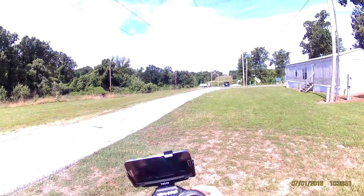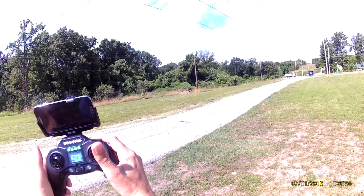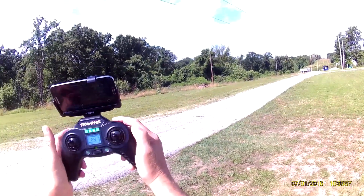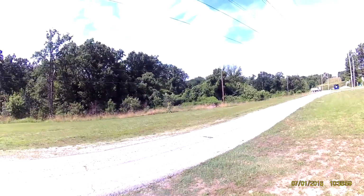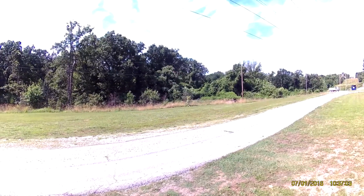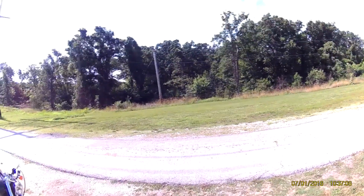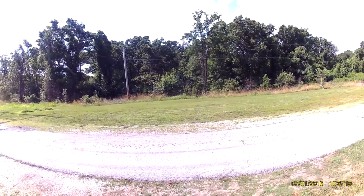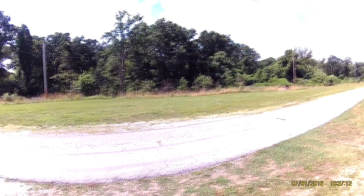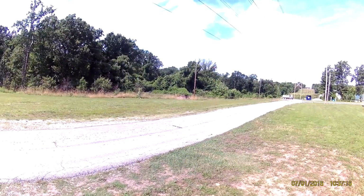If you really get in a jam, this right button air brakes. See, it'll just stop right where it is. You let go and you're good to go. Now, it's coming toward me now. A little bit of right and a little bit of right rudder. Let it come back. A little bit of left, roll and rudder.